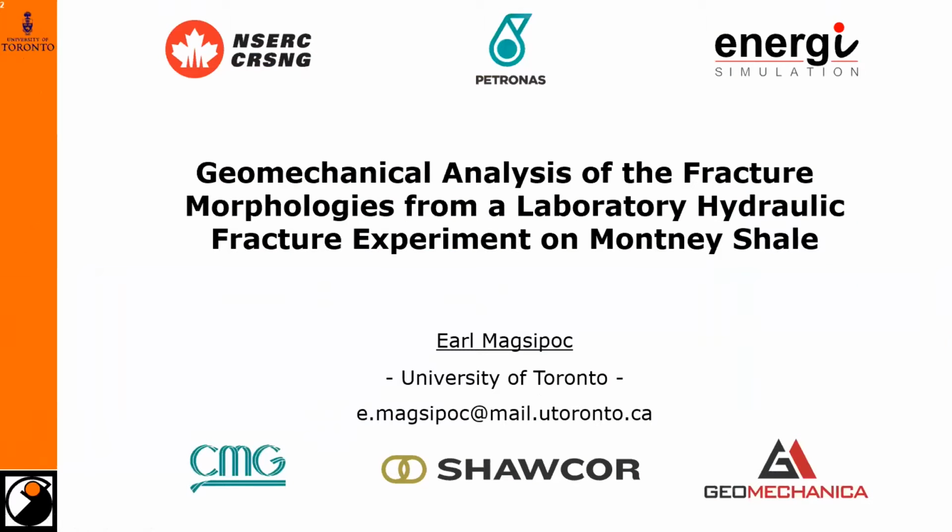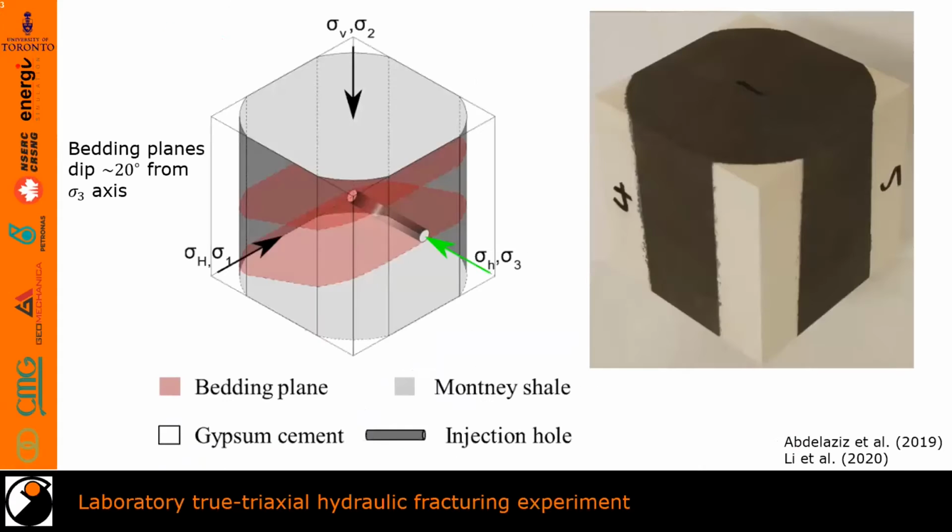So today I'll be presenting the work that I presented last November in the ARMA DGS SEG International Geomechanics Symposium with a few more improvements from November. Today I'll be talking about the geomechanical analysis of the fracture morphologies that we've received from a laboratory hydraulic fracture experiment on Montney shale. My colleague May has previously discussed this experiment, but I'll reiterate it to provide the relevant details to set up the stage for my work.